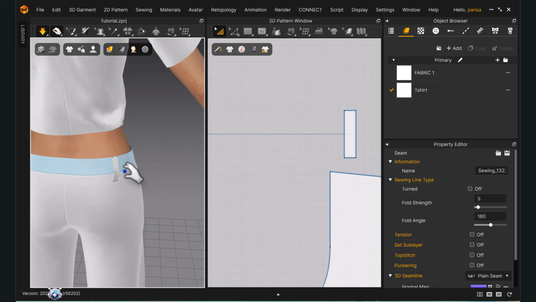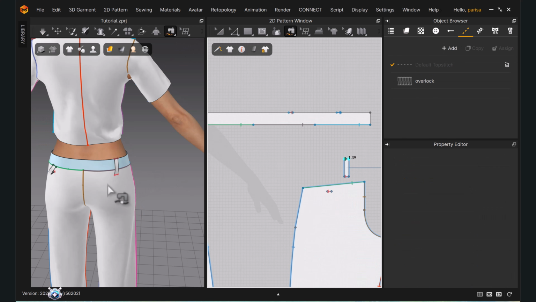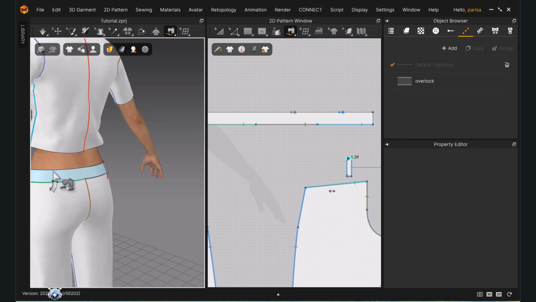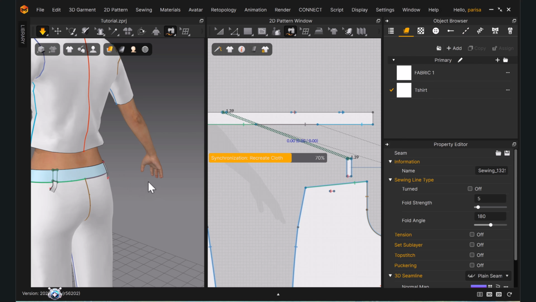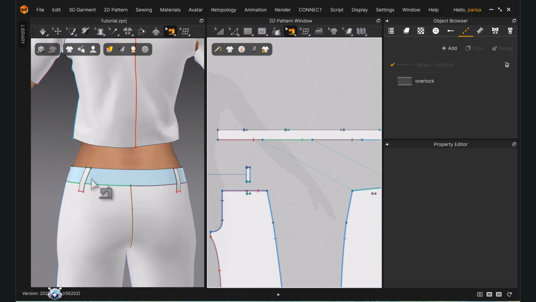When you are in the 3D window, you need to do a double click. I think it should be here. Yes. Oh no.